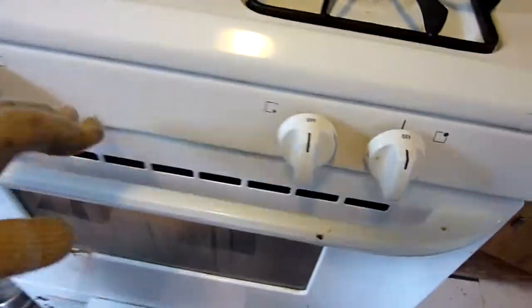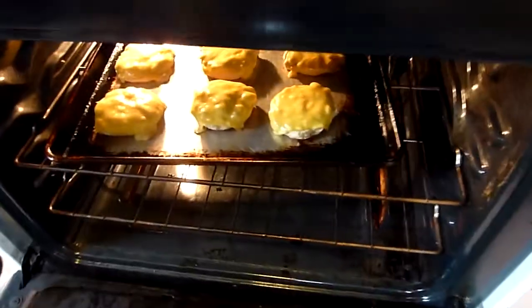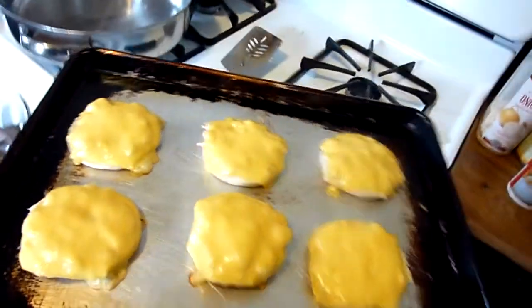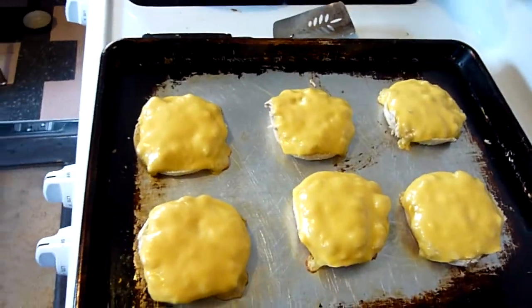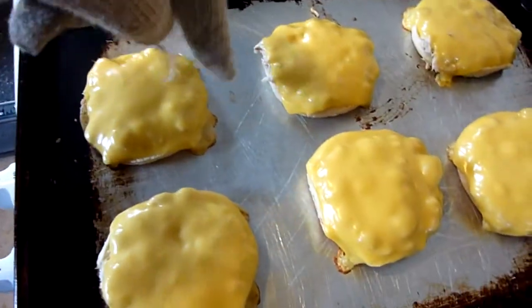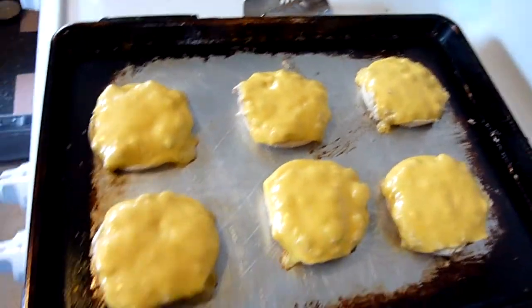Okay, they've been in for 8 minutes. So we'll check them. There they are. Check them, folks. Look at that. And if you look at the bottoms of these, they should be nice and golden brown and melted on top. You can see a little bit of burning on the very edge there. That means they're done on the bottom.